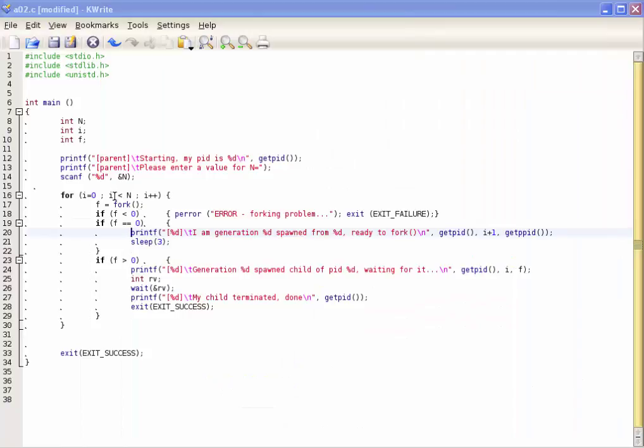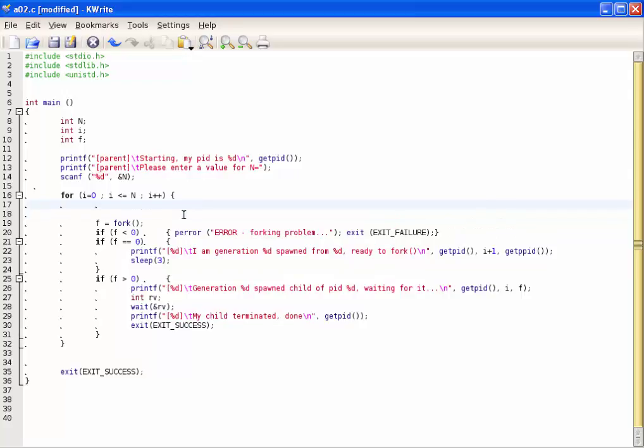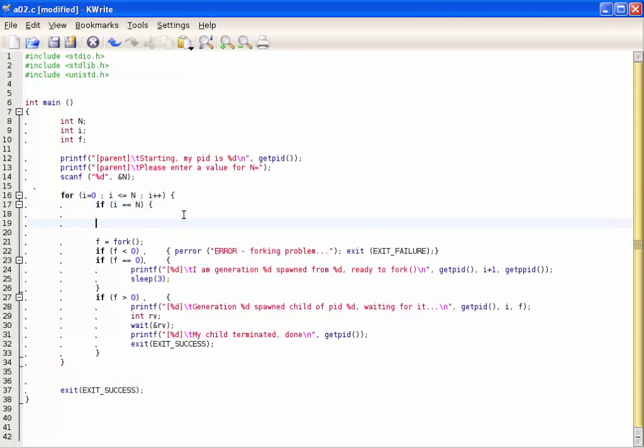So let's modify our loop so that it does this. Right now we start at 0, and if I ask for 3 generation, I stop at I equal 2. So that gives me 0 for the parent process, 1 for the child 1, 2 for the child 2, and we would stop short of 3. So let me put back the less or equal, but let me also put some code here that is going to test when we reach I equal to n. When I equal 3, 0 is a parent, 1 is a child number 1, first generation, second generation, third generation. When I equal 3, we are dealing here with the last child of this tree.